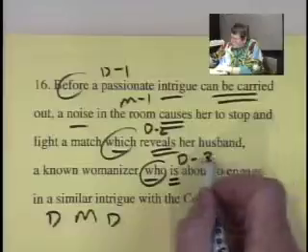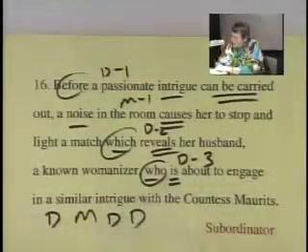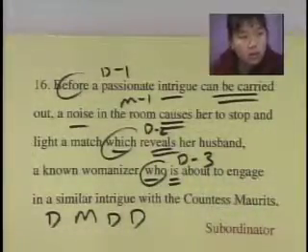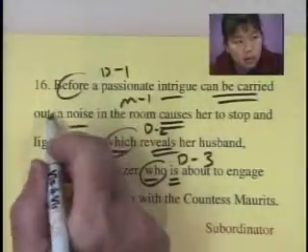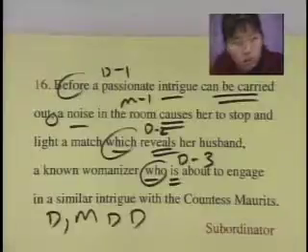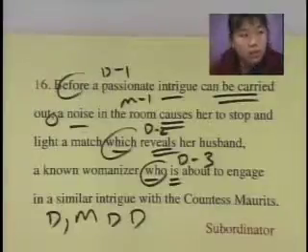I'm a little slow on the drawing. How many main clauses do you have? One. And how many dependent? Three. It's what kind of a sentence? Complex sentence. I wonder why there's a comma after out. Because the dependent clause comes before the main clause.